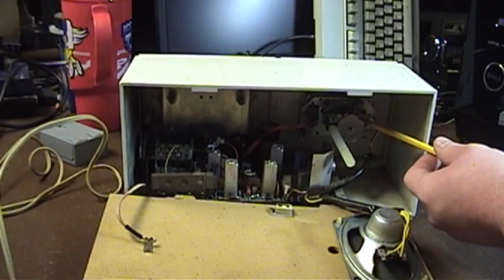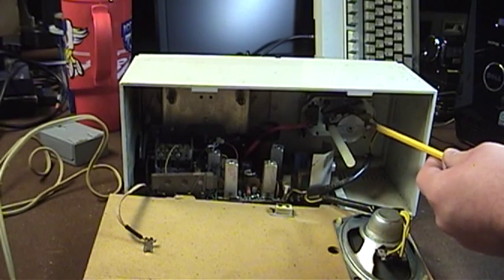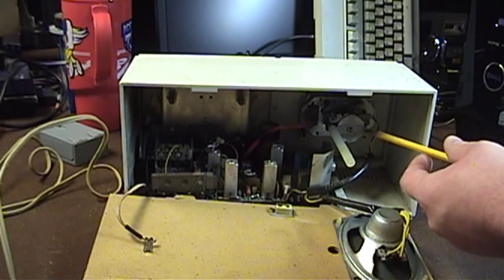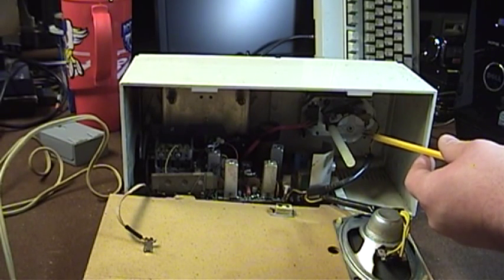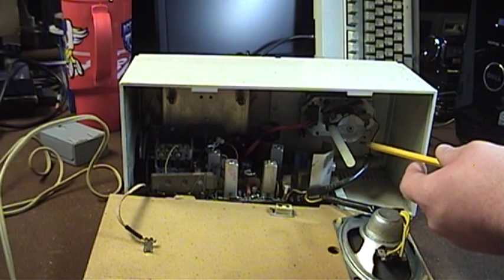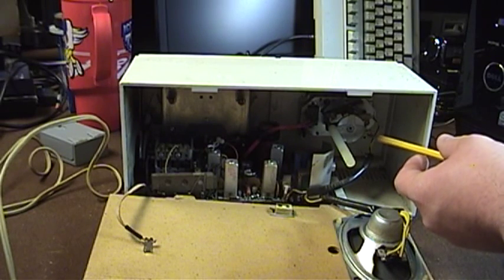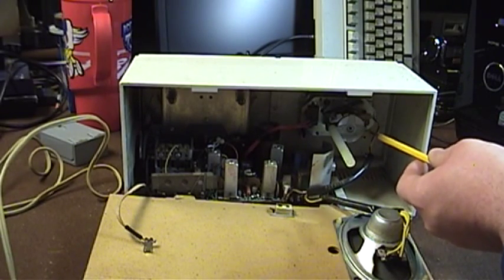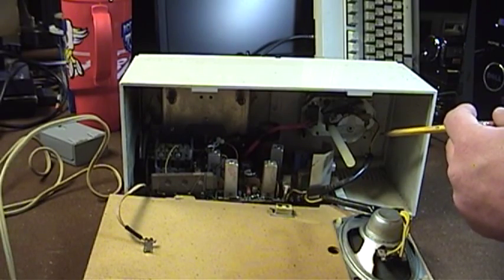Back here we have the clock movement. I'm not sure who manufactured it. When I popped this thing open I really expected to see the oh-so-common Telecron General Electric movement of the time, but there's no brand on this — and it's definitely not Telecron's style of construction. It does look kind of cheap, but it must get the job done because all these years later it's still keeping excellent and precise time. These line-operated clocks typically do very well because they use the highly stable AC power line frequency as their timing reference — though they do poorly if the power goes out.